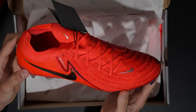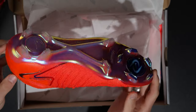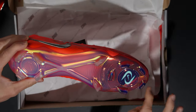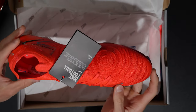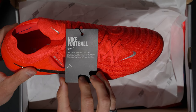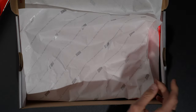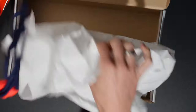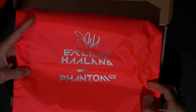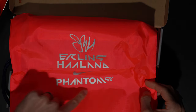I'll pull these out of the box — there's your other one. Really nice looking. Especially with this frosted section and then the more metallic section of the sole plate, I think these look absolutely sensational. There's a little Nike football tag here: 'The visual aesthetic on the bottom of the shoe will wear off during play, but will not affect the performance of this product.' Awesome, thanks Nike. So you've got 'Erling Holland' with his little signature there, and then Phantom GX on one side. On the other you've got the really nice bright crimson with the dark blue accent colorway.